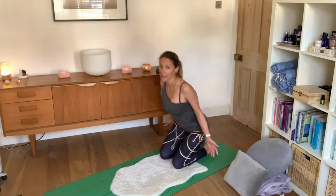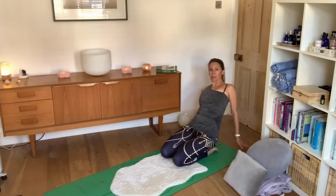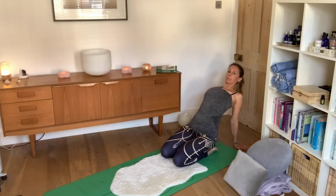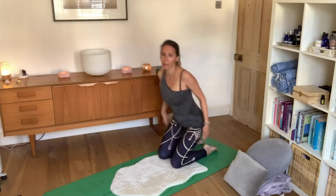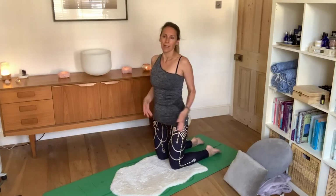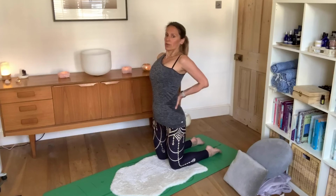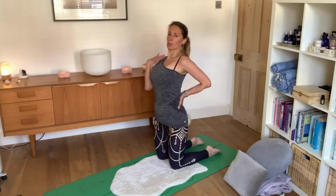And if you're sitting, you could always take your hands behind your back and draw the shoulder blades together and let the chest lead. So there's a million different ways, and your way is the best way. And the way that you know it's your way is that it feels good. That's always the compass. What's feeling good for you today? But we're just trying to create this openness here.